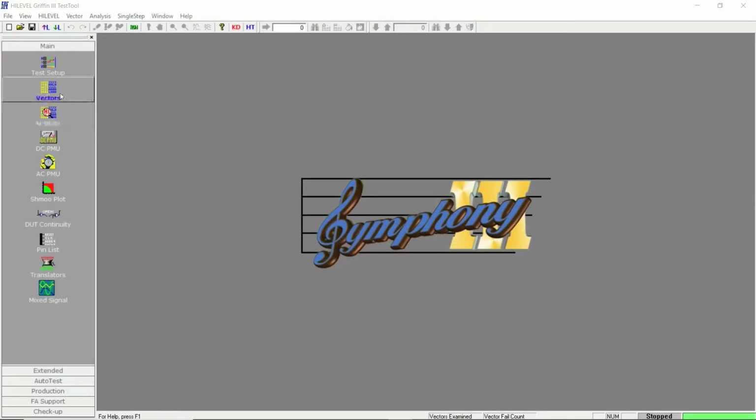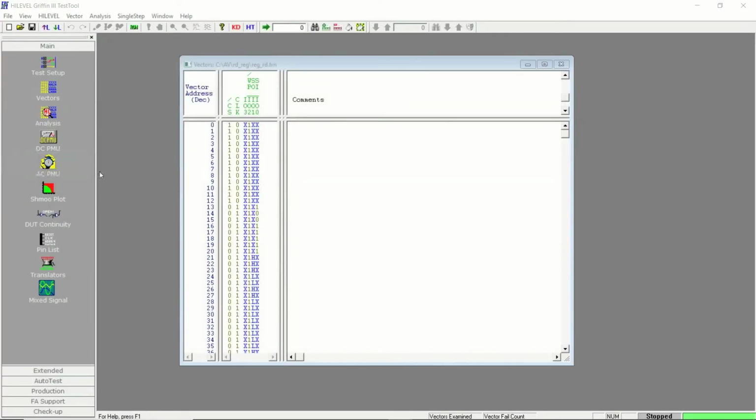Now let's look at these vector patterns in the interactive mode. We can choose any of the tests we've just seen. Here are the actual contents of the vector memory. We can easily manipulate this vector data, which is sometimes the right thing to do, but in other cases, we may want to use some tools to create these vectors automatically. You can see by the comments where each device instruction ends.